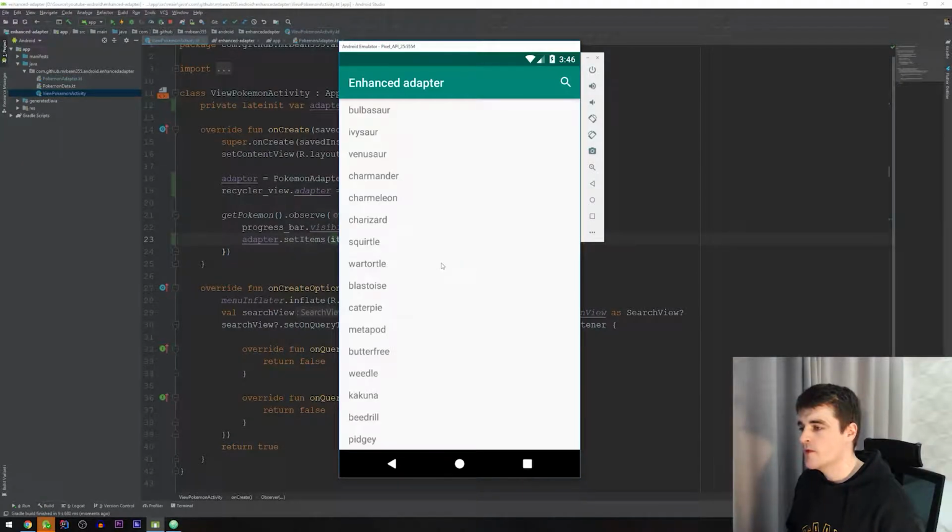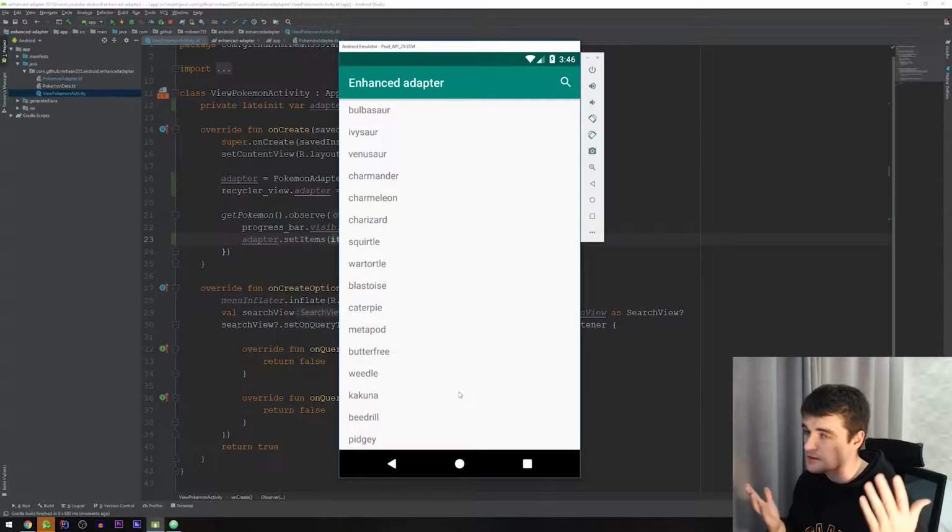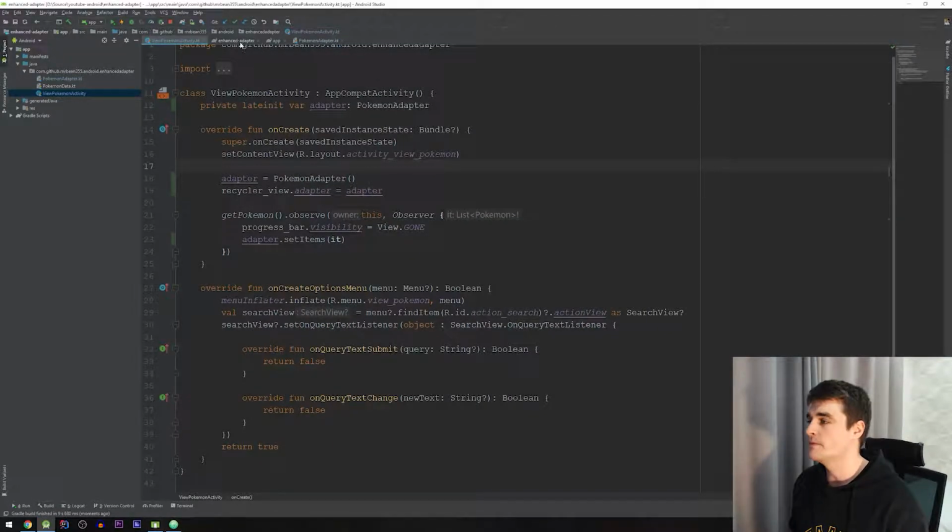Here we go. And then cool. Nothing too fancy, but we do get a list that's displayed to us. Yeah. So far nothing too different from a normal RecyclerView, but I'll show you some more features now. You'll notice that the list isn't sorted in any way. It's not alphabetic or anything. So let's go and add alphabetic sorting, shall we?